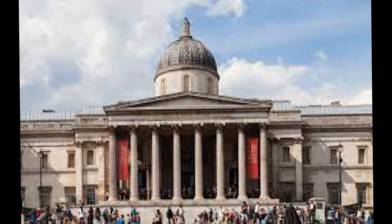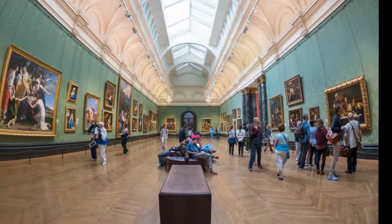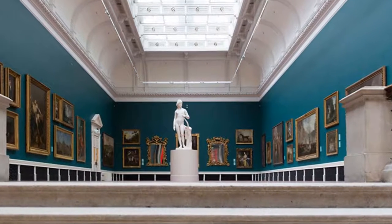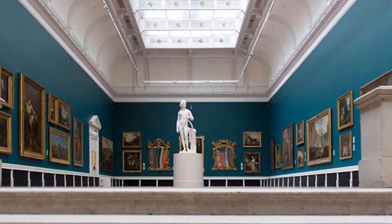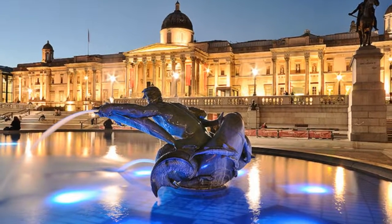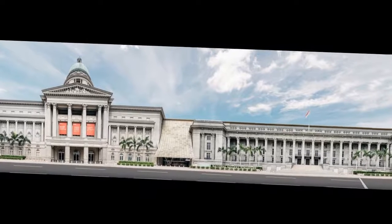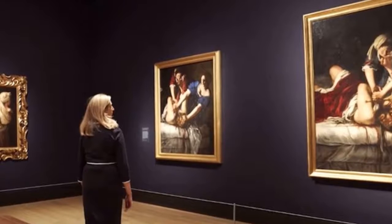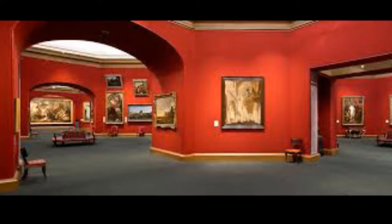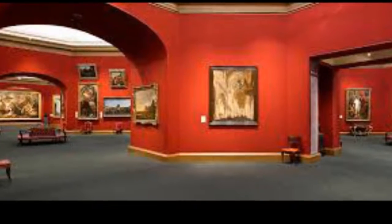Today the works are divided between Trafalgar Square and the Clore Gallery, a small purpose-built extension to Tate Britain completed in 1985. The third director, Sir Frederick William Burton, laid the foundations of the collection of 18th-century art and made several outstanding purchases from English private collections. The acquisition in 1885 of 2 paintings from Blenheim Palace, Raphael's Ansidei Madonna and Van Dyck's equestrian portrait of Charles I, with a record-setting grant of £87,500 from the Treasury, brought the gallery's golden age of collecting to an end, as its annual purchase grant was suspended for several years thereafter.